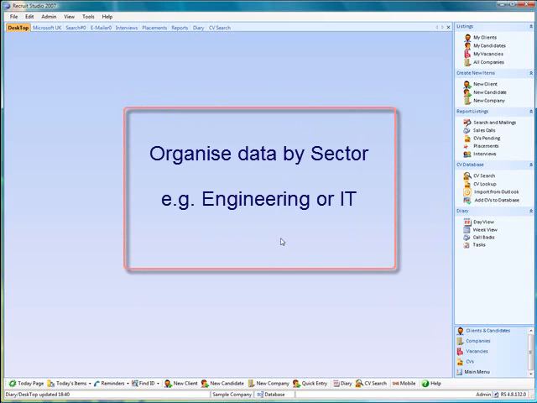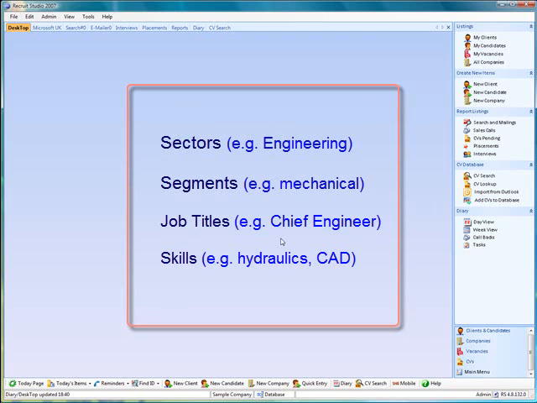Recruit Studio is organised into sectors, such as engineering, IT, education and so on. You choose what these sectors are, and you can have as many or as few as you wish. You can then customise each sector to have its own segments or disciplines within the sector, such as mechanical engineering within the engineering sector, or food and drink within the retail sector.